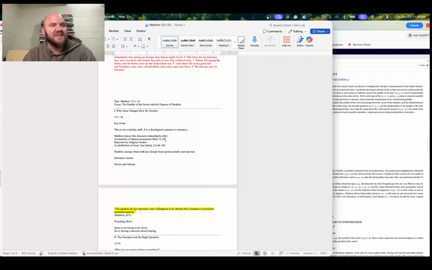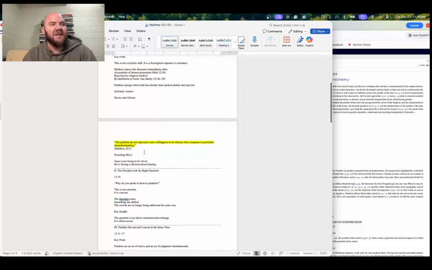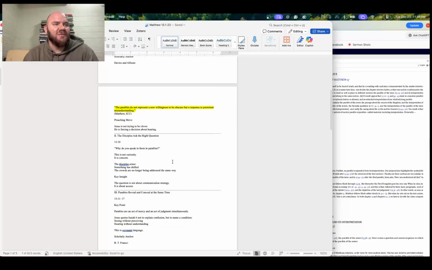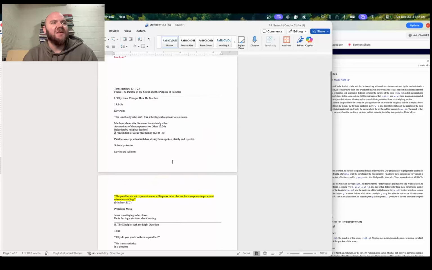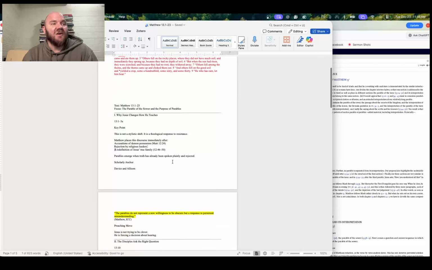So here's some context. I'm probably going to talk a little bit about that. This is what happened right before this, the rejection of the religious leaders. And so I'm going to try to lay all that out. But the goal here, on this specific one, is explaining parables and explaining the first parable. And as far as we understand, the first parable sets up the rest of them. So that is how I start.